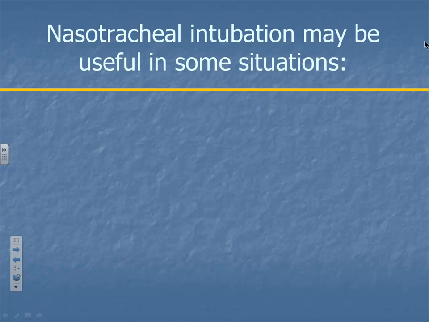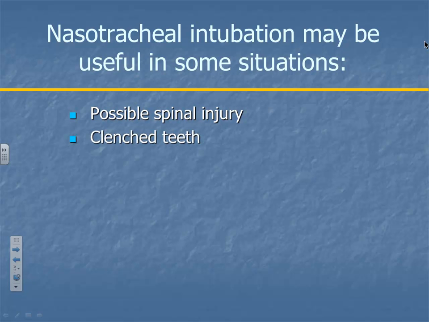If they're breathing, yeah. So to do a nasal intubation, the patient must be breathing spontaneously. It doesn't mean they have to be breathing 20 times a minute. They just got to be breathing. So we will use a nasal intubation in the presence of a possible spinal injury. If you're not able to see the vocal cords, it makes it more difficult if you're trying to hold spinal immobilization, so you can do a nasal intubation. If the teeth are clenched, for whatever reason, you may consider a nasal intubation.